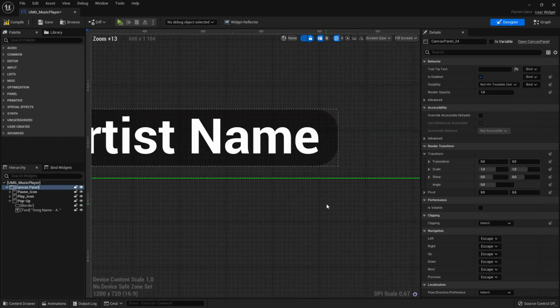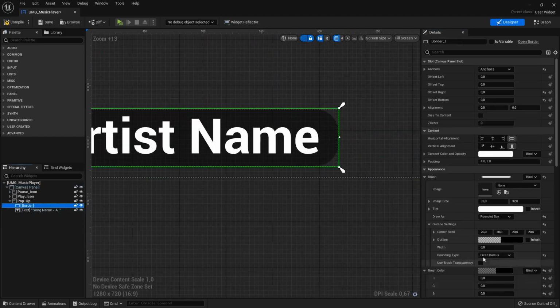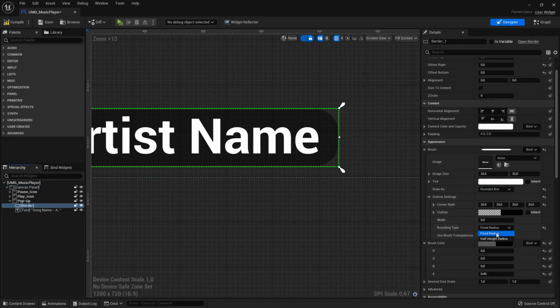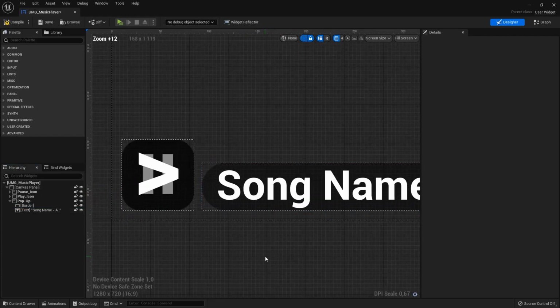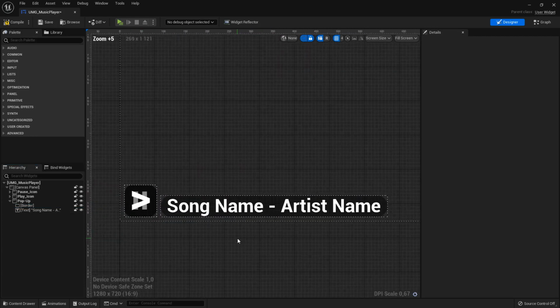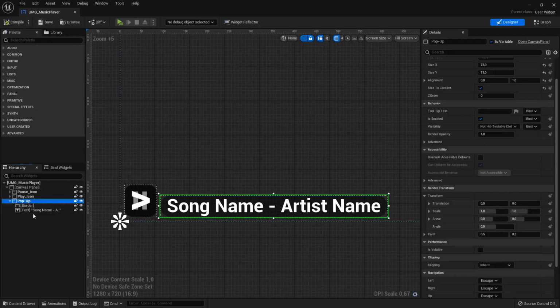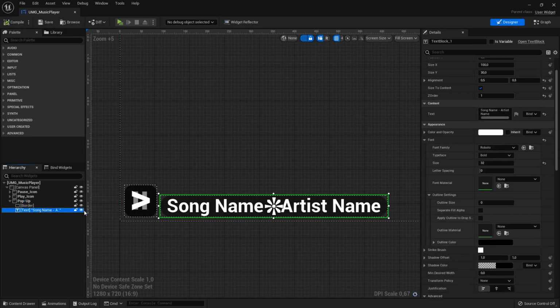I like that. Let's go ahead and select the border, make that back into a half-height radius, so it's perfectly rounded because it's just one line of text. Pop-up here is a variable for the animations. Text also needs to be a variable so we can change it in the graph.